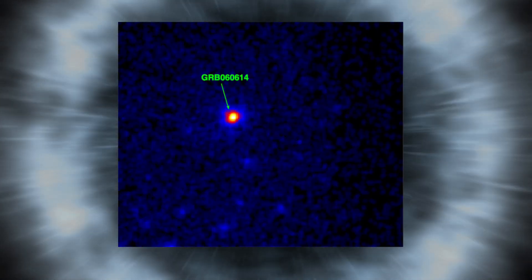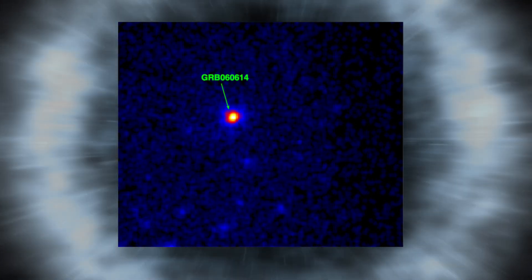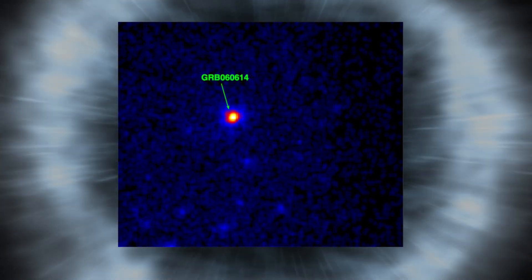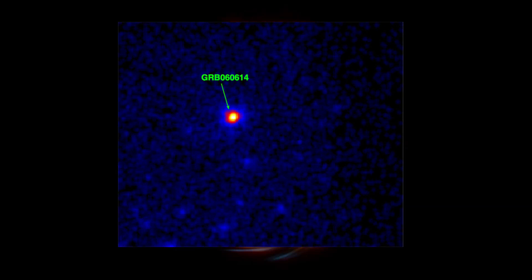But, there actually might be proof of a white hole. In 2006, a gamma ray burst was detected with particular properties. This gamma ray burst lasted for more than a minute, which was very unusual. This gamma ray burst was also not near or the cause of any supernovae, and was not in a region of low star formation, which meant that the only explanation of this burst was a white hole.